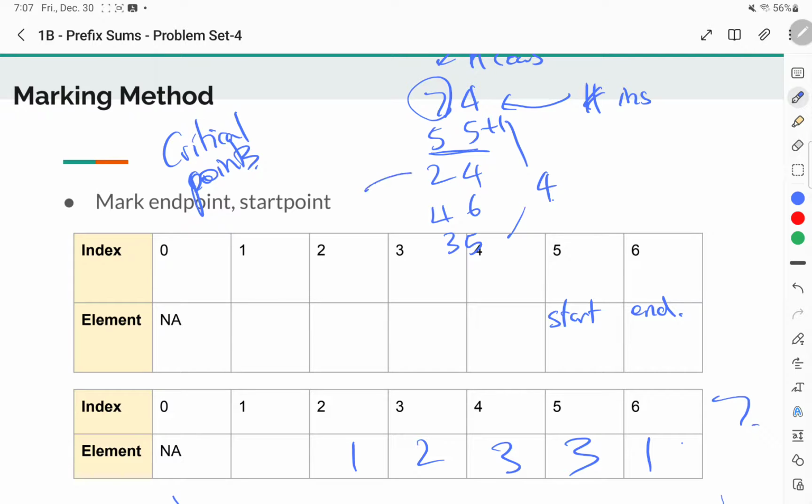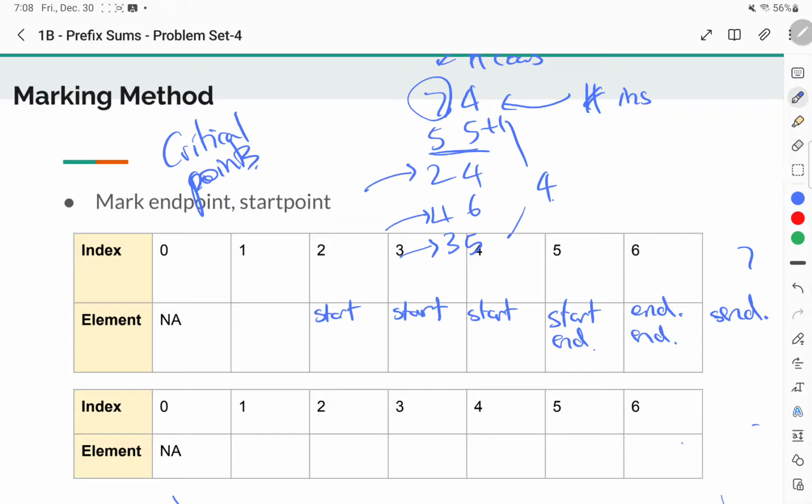So I start at position 2, and then I end at position 5. For 4 to 6, I start at position 4, and then I'm going to end at position 7. So I'm going to end right here. And from 3 to 5, I'm going to start at position 3, and then I'm going to end at position 6. Notice, let's say that I have a counter of how many hay bales I'm adding. So num hay bales, for example. In the beginning, this is going to be equal to 0 because I'm not adding any hay bales. What I'm going to do is linearly search through this array in O of n time.